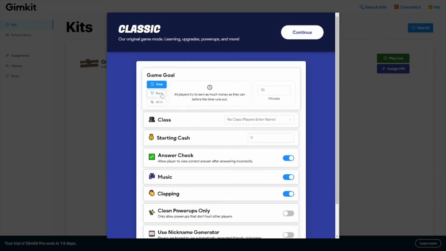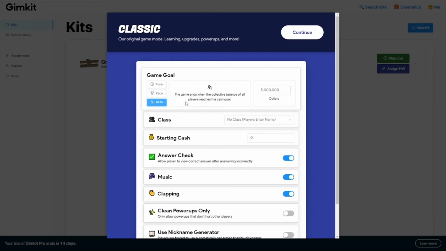So for example, I can change what type of game it is. So if I'm going to set it up, okay, I want to have it where they are going for 30 minutes here, right? Then I can have it where it's just a time-based game where the game will end after 30 minutes, no matter of any student outcomes. You can have it set to be a race where whenever a player reaches this goal, the game will end, and whoever reaches that goal first is the winner.